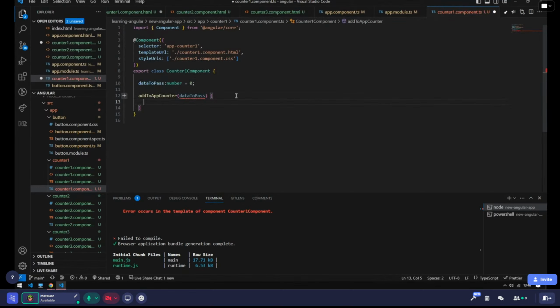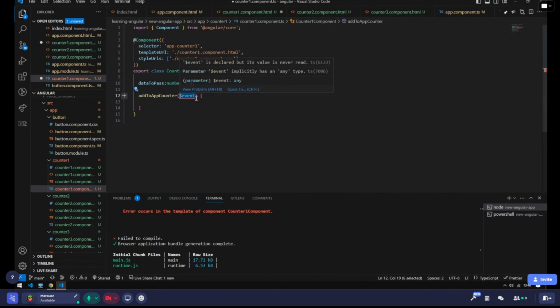Not that. Here we have, yeah, because you want to use this to add to app counter as listener for an event or some other thing? We did that earlier. Yeah, but you did nothing in template.